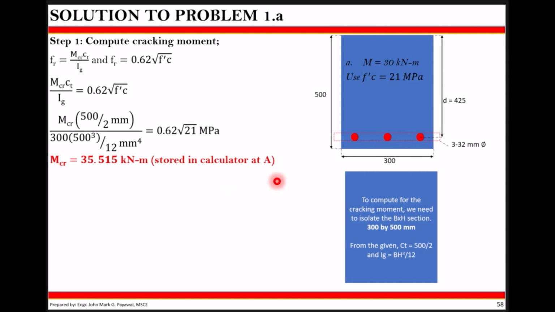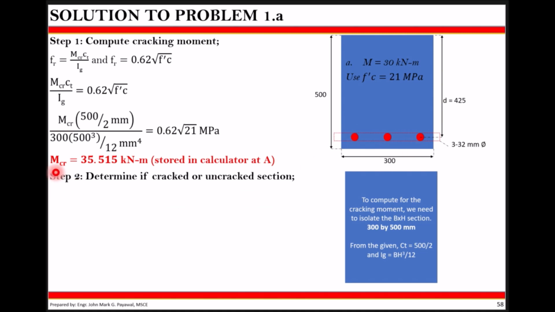Let's store that on our calculators at letter A. You can store on different letters, but for this lecture, I want you to store the value in your calculators, particularly on letter A. We're done with step number 1. Step number 2 would be to determine whether it's a cracked or an uncracked section.